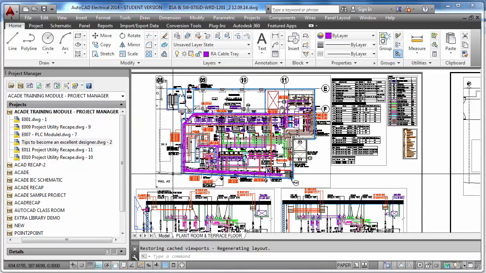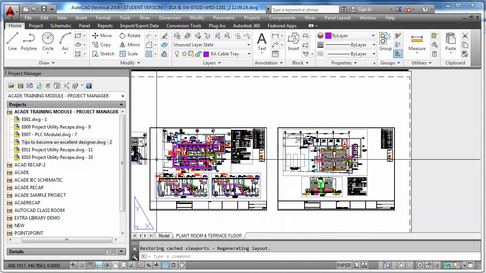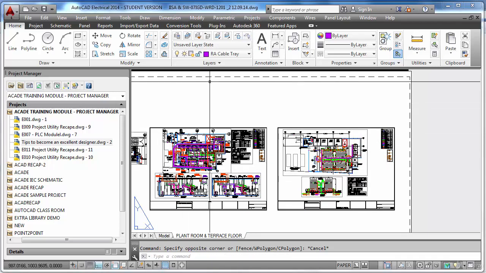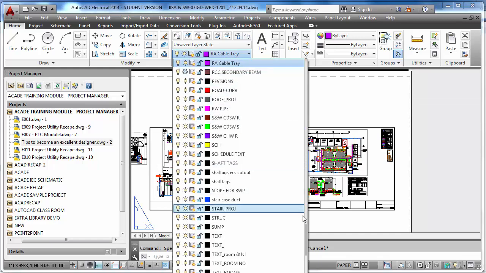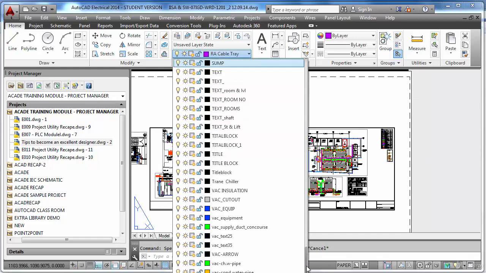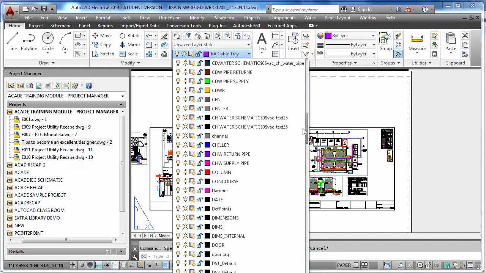This is just an example, and if you try to go inside this sheet by double clicking, normally you can go into this space, but here I am unable to go. That is because there may be a layer called def points or something like this. Def points is here.